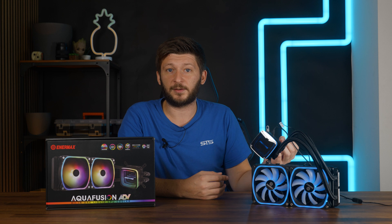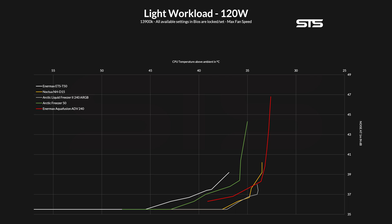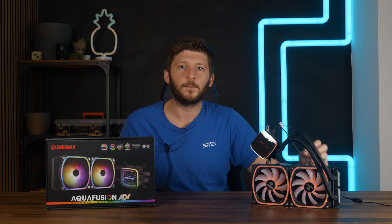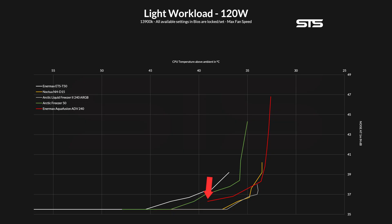But this could explain why it performs so well at relatively low workloads. The noise-to-performance graph shows kind of the same thing. The red line represents the Aqua Fusion 240, and it looks like a horrible line because it is so loud. But actually, it is one of the best — you can push fan speeds down and down until somewhere between 60 and 50% of max fan speed you'll end up ahead of a Noctua NHD15. Going even lower than that, however, makes it fall behind the NHD15. Also worth noting, the cooler never reached noise floor because of the pump — not necessarily loud, just a bit louder than the Arctic Liquid Freezer. The pump on the Aqua Fusion was emitting 36.2 dBs at one meter, about 0.9 dBs above noise floor, hence the line never reached that level.